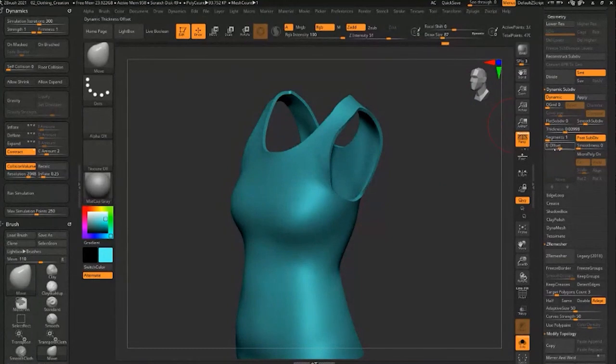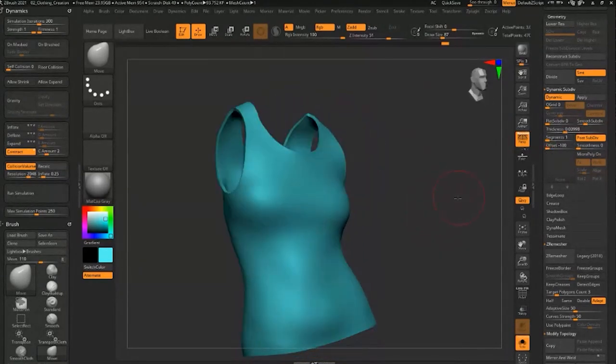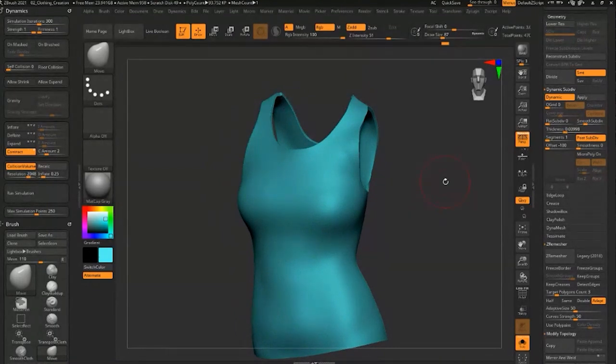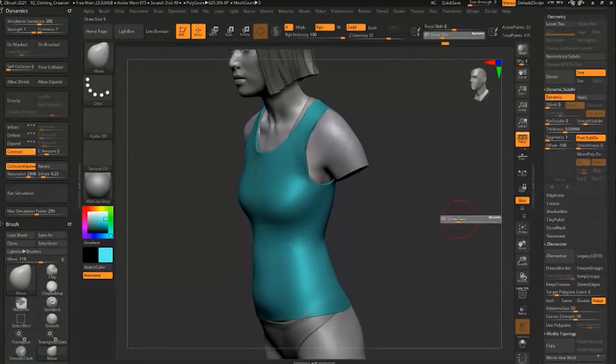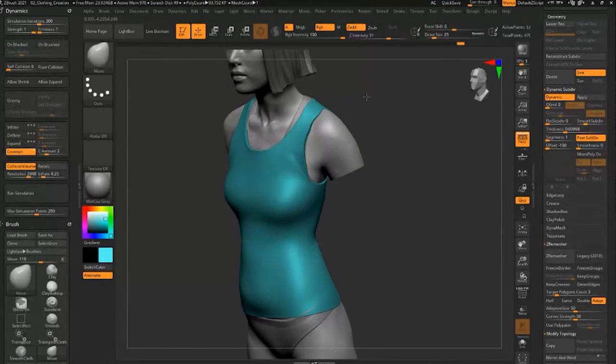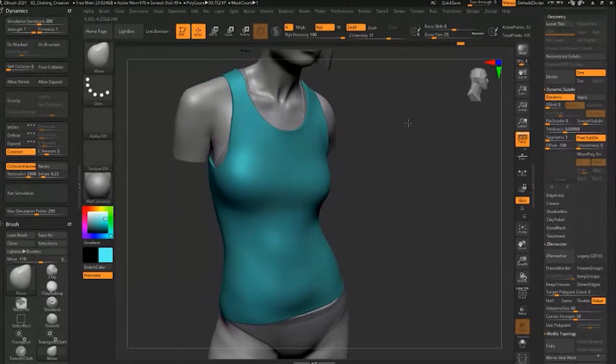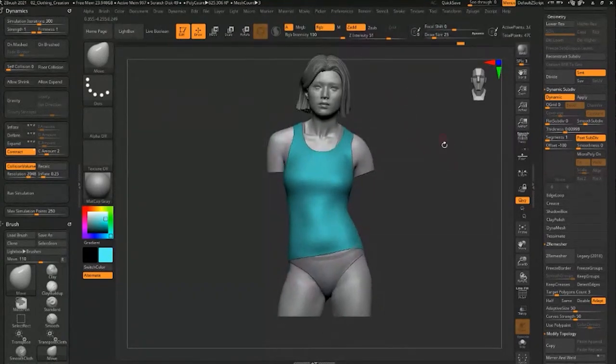You can change the offset on this if you want. So I want that outer shape to be outer, and then I want everything else pushed back. So I'm going to change my offset to -100, and that's going to take my front shapes on the front, and then it's going to push all that thickness inside the mesh there. So it's really handy because now I can get this shirt feeling more like a shirt. Now I can come across the edges and smooth those out if I need to, but that's all looking pretty decent through there. And now I can start playing with the dynamics.